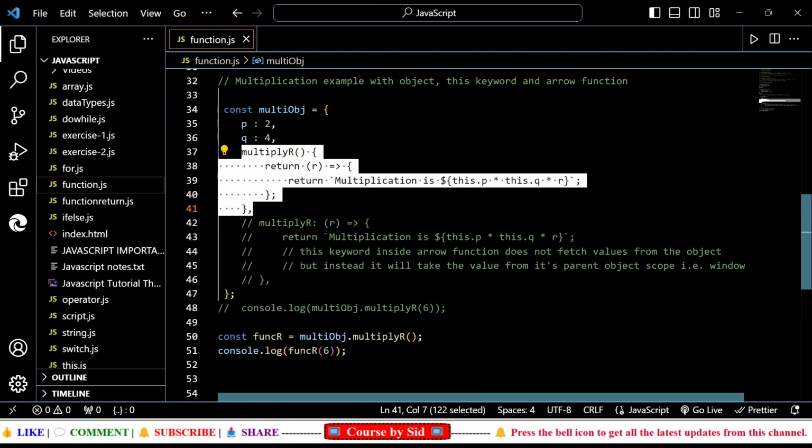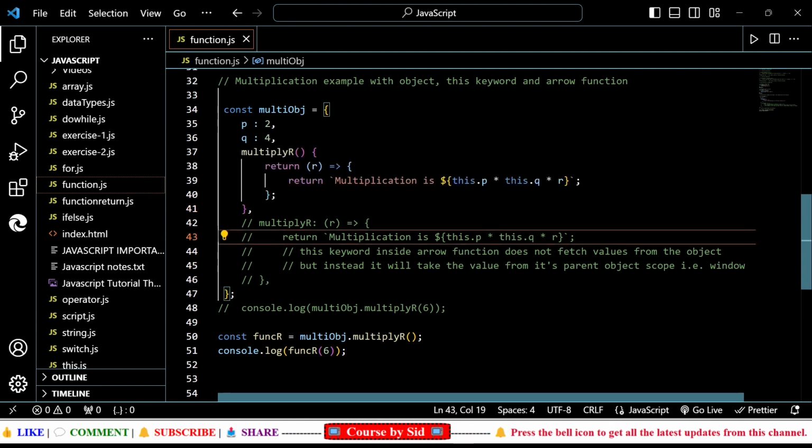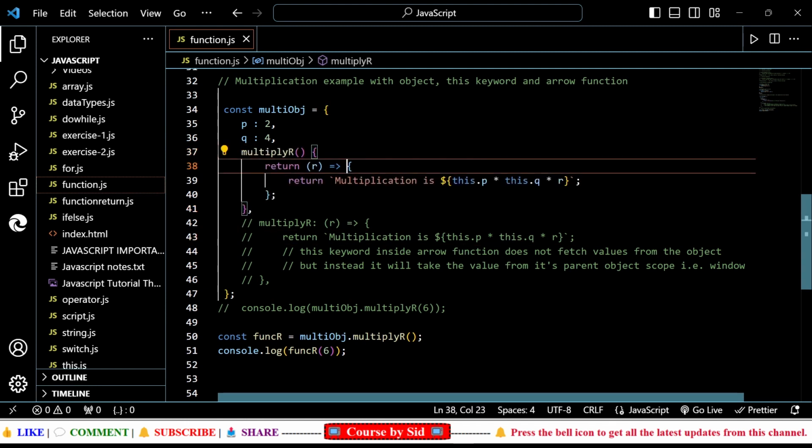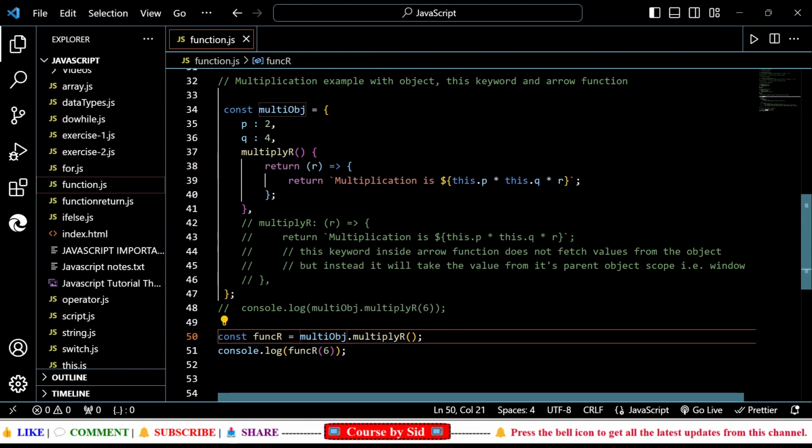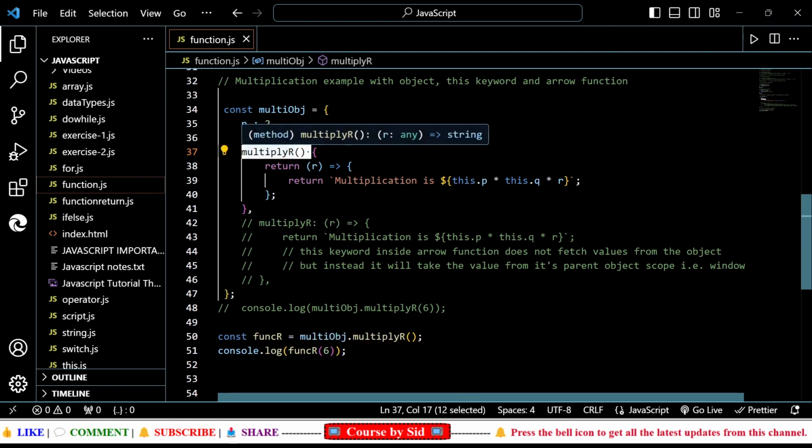And here you will notice that there is one function, and inside this function there is again one function, so for that you will call this function also. So I have created one variable function r, and then this is my object I have written over here, multi object, and then I have called this multiply r function in the object.